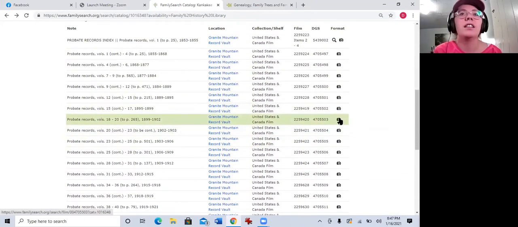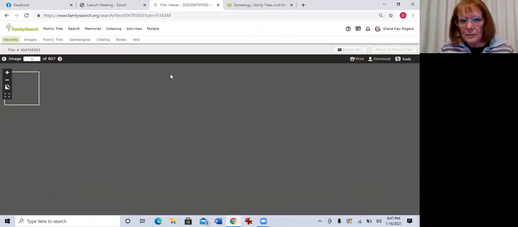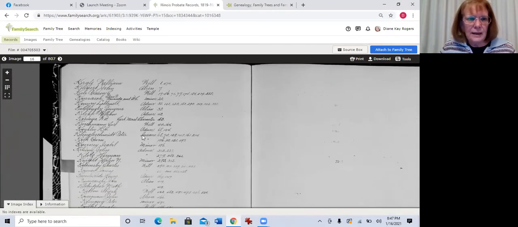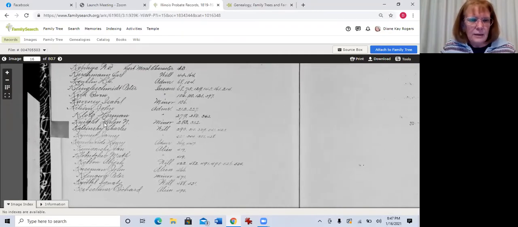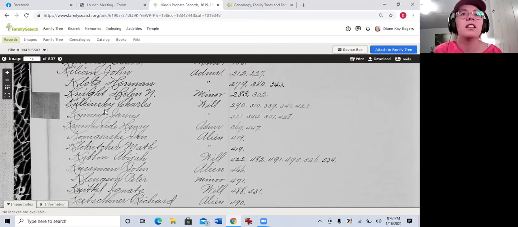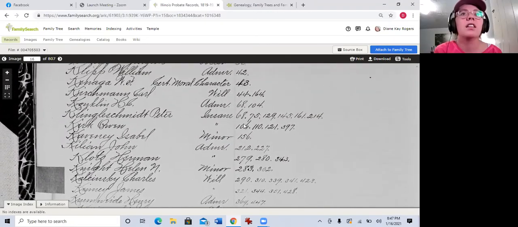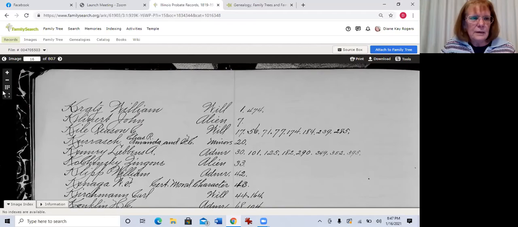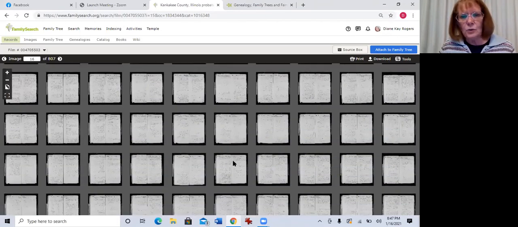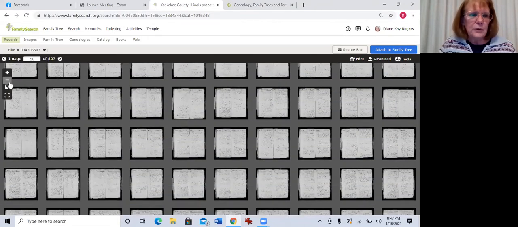And so I can go to this camera, and it's just like being on microfilm, if I know what page number. Some of these also have an index already at the beginning of each volume. So if I kind of knew what year to look at, I could go to this index and see if there's any of my family names in here, and it would tell me what pages they're on. And this little thing right here is kind of cool because it brings up the thumbnails, and then you can scroll a lot faster to get to where you want to go.